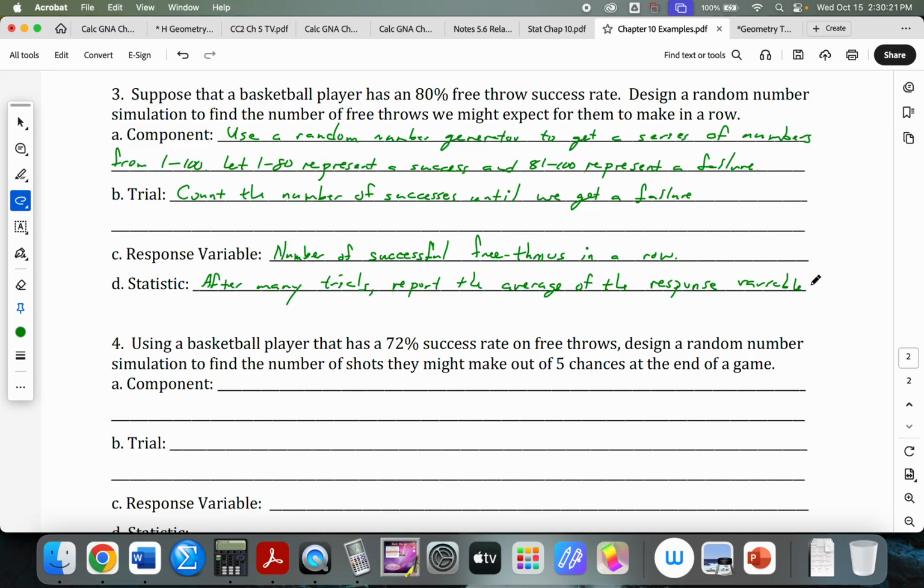Okay, so on that one, you're waiting until something bad happens, and then you stop and count how many you have until that, and you start again.